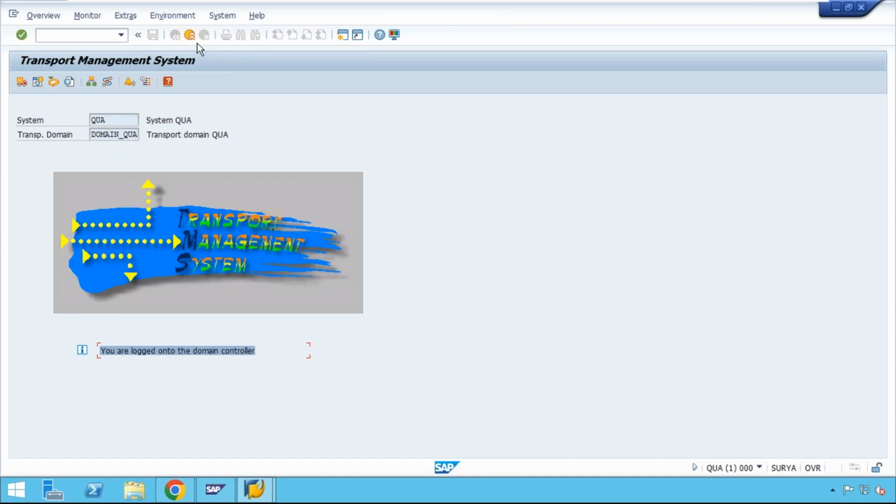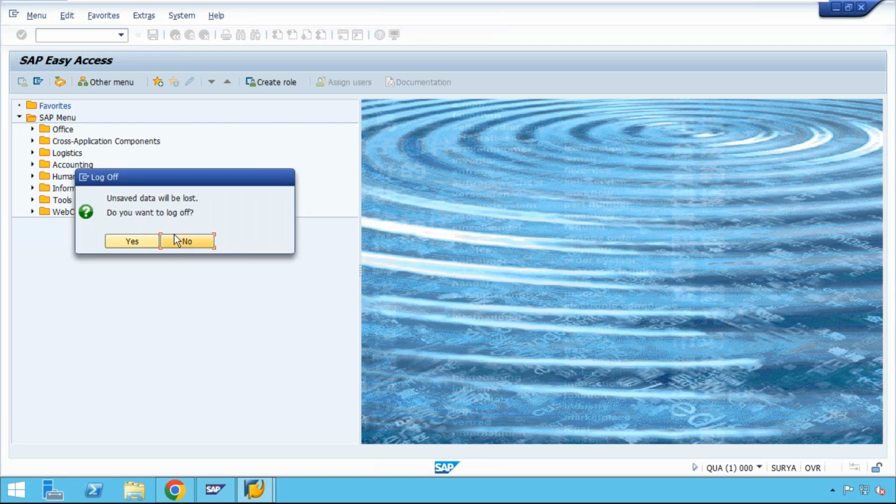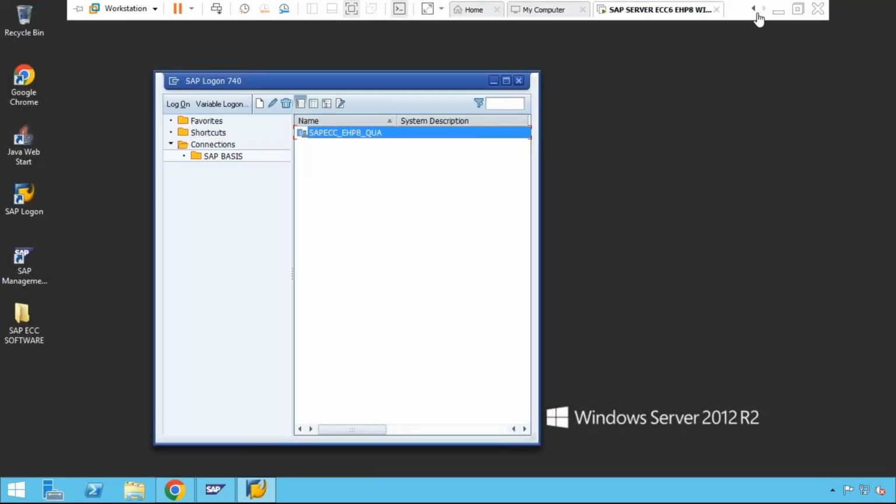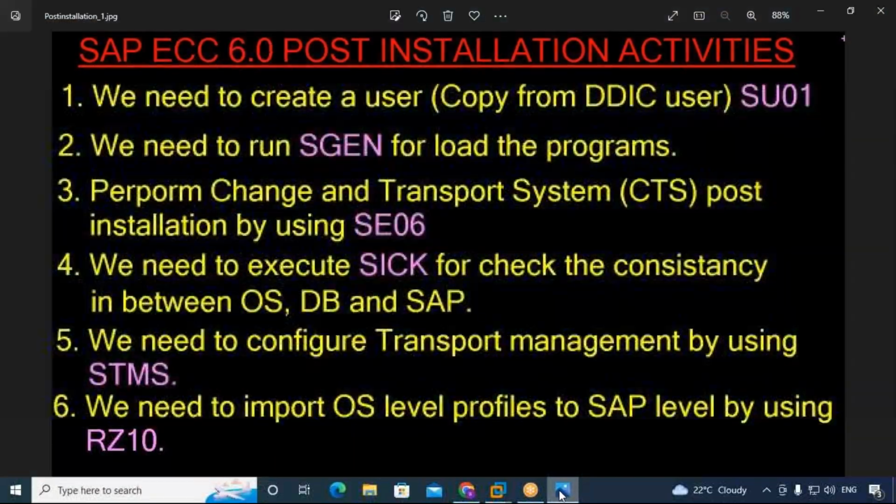Next, log out from this client. For TMS configuration only, we logged into 000 client. So log out. And the next step, we need to import OS level profiles to SAP level. This is very, very important. OS level profiles to SAP level, we compulsorily need to import. What is an OS level profile, and why do we need to import it to SAP level? We will discuss in the profiles concept.